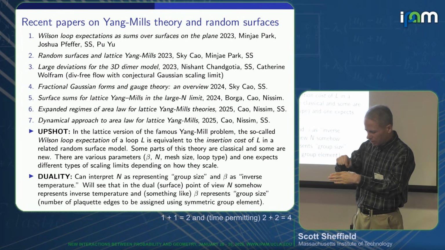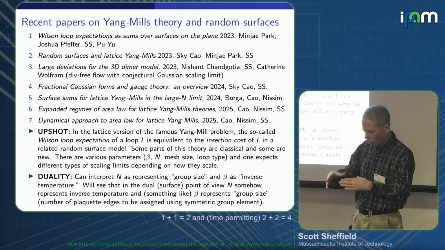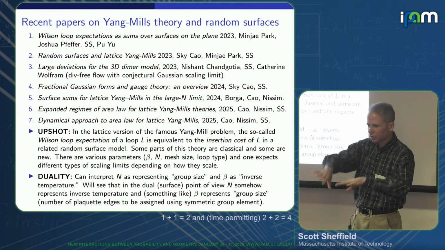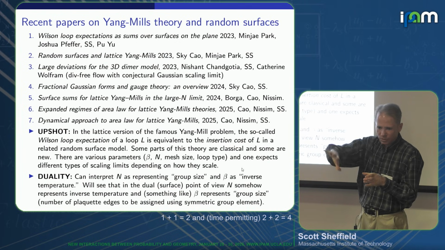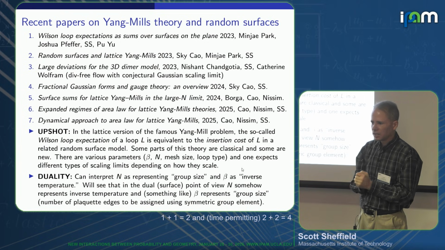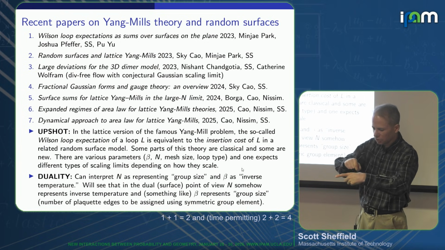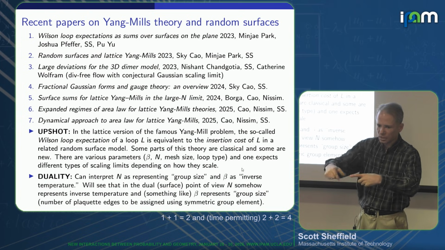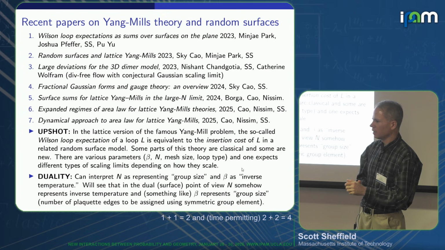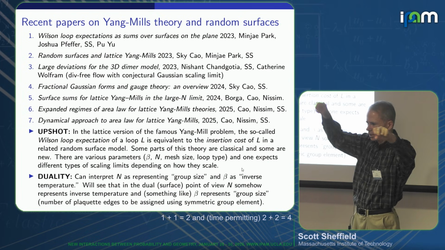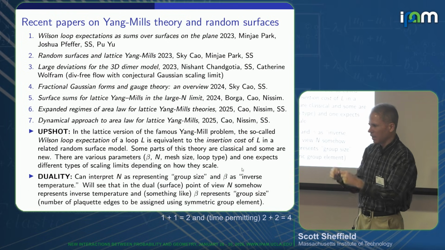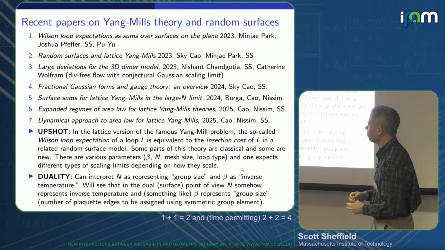passes. It tells you that if I want to know the Wilson loop expectation for a big loop, the expected product of the matrices is equivalent to the sum over all the surfaces that span the loop. There's some model of surfaces, and I ask you how the partition function changes when you introduce a big loop-shaped defect. Similar in 2 dimensions, where if I insert 2 points far away, I ask what's the cost of doing that? How does that scale with the points? Here you ask how the cost scales with the loops.